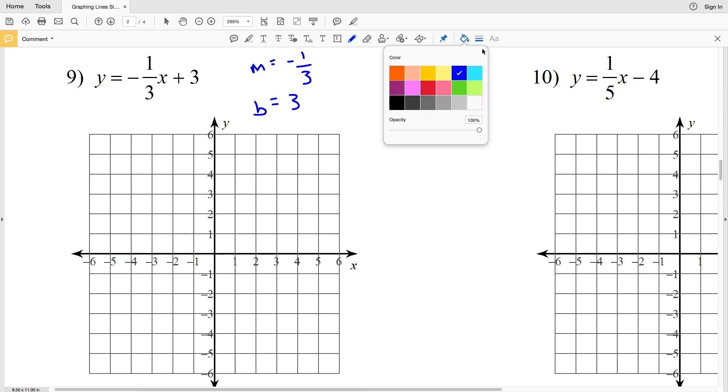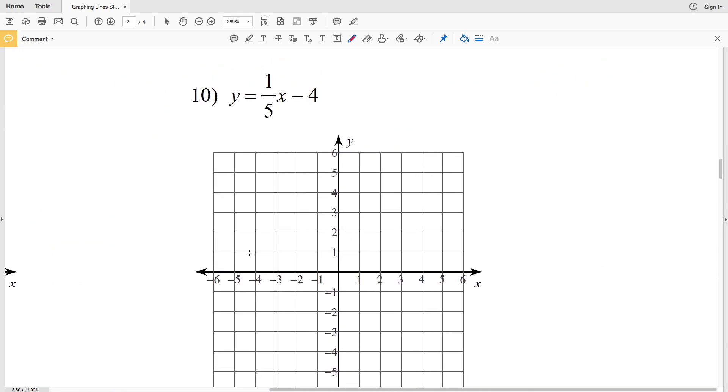So when x is zero our y value is 3 since that's our y-intercept. And using rise over run, rise is negative and run will be positive so we'll go down 1 and over 3 to the right. So down 1 and over 3 will leave us at the point (3, 2). Go ahead and double check that coordinate on your own and when you do simply connect the points with a line.